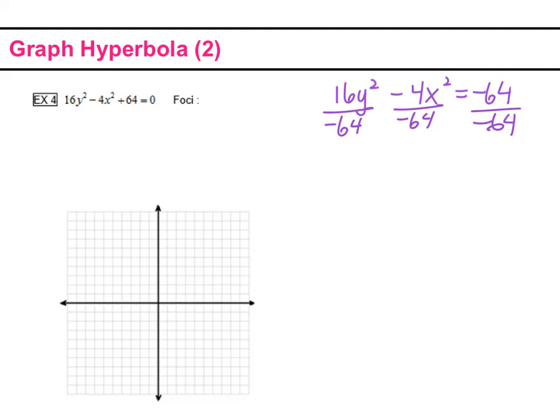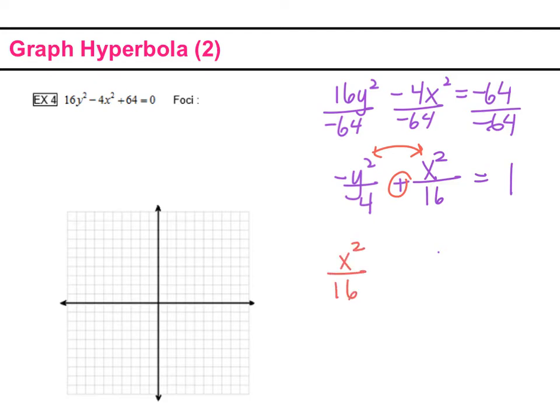All right, 16 over negative 64 is 1 over negative 4, but I'm going to transfer the negative to the top. This will be a negative y squared over 4, plus, because we have the negative divided by the negative, and 4 over 64 reduces to 1 over 16, so x squared over 16 equals 1. And then here's that example again where we have that negative y squared, so we want that to be second, and we don't want a plus right there, we need it to be subtraction for the hyperbolas. So we have x squared over 16 positive, because it was positive, minus y squared over 4 equals 1.